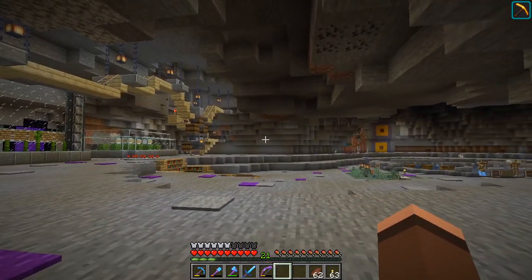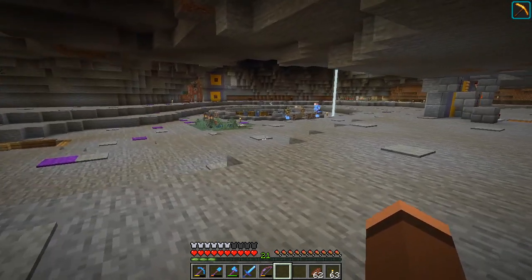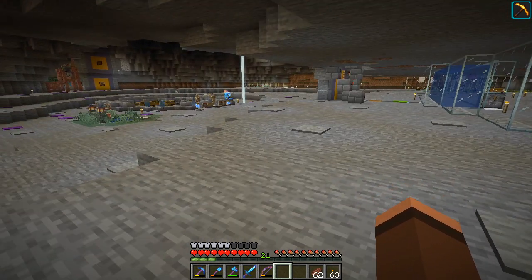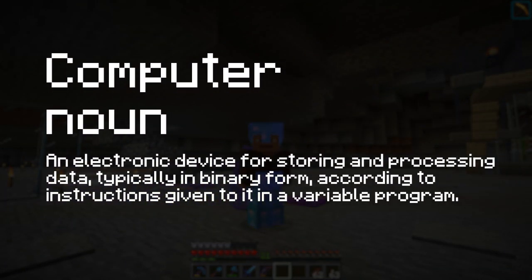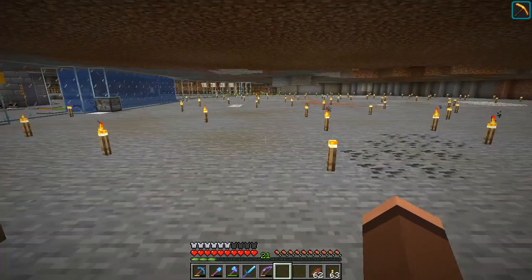Okay, so this thing is going to be big. It's going to be very, very big. It's basically going to be a computer, pretty much. It's going to be a brewing system computer. And quite honestly, I don't even know what a computer is. Computer. Noun. An electronic device for storing and processing data, typically in binary form, according to instructions given to it in a variable program. Aha, okay, yeah, so I still do not know what a computer is. But that part we can figure out later.